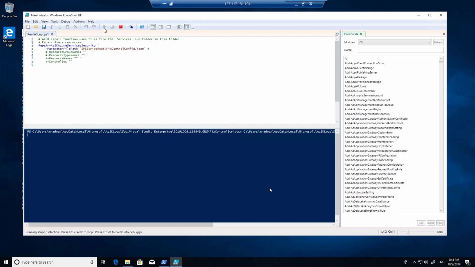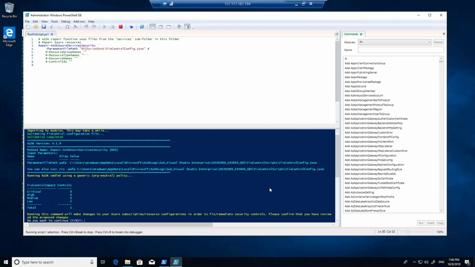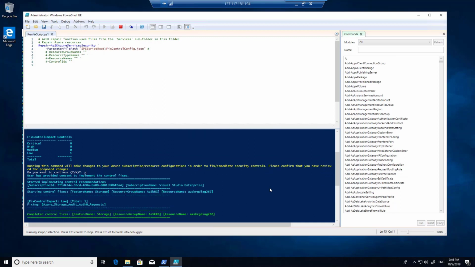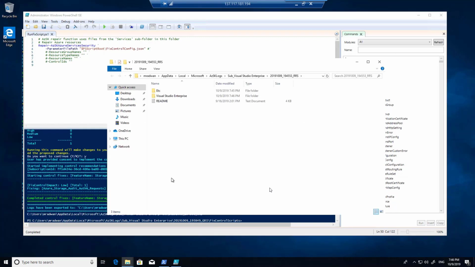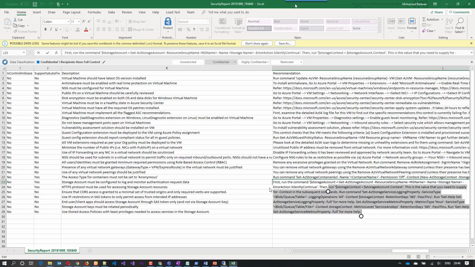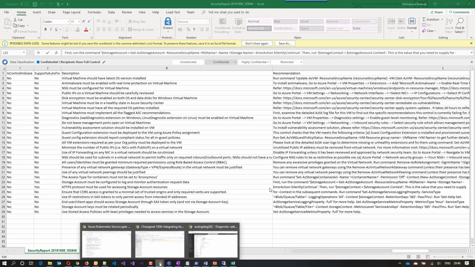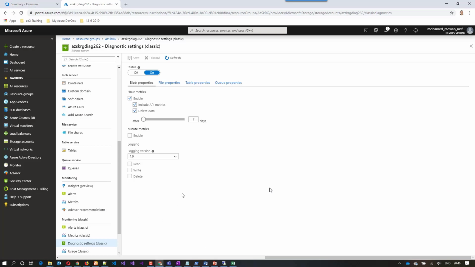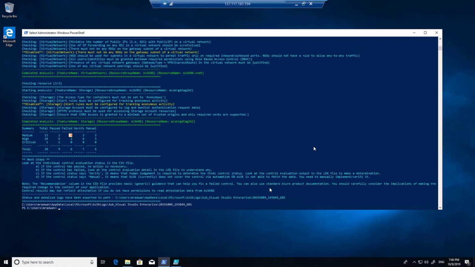Of course, it has the JSON file which has all the parameters. And we can see that it will import the DevOps modules and fix the script. I didn't change anything, just auto fix with confirmation. This is the logging information. Let's get back to our Azure subscription and refresh here. So we can see that this enabled the logging and fixed the problem.